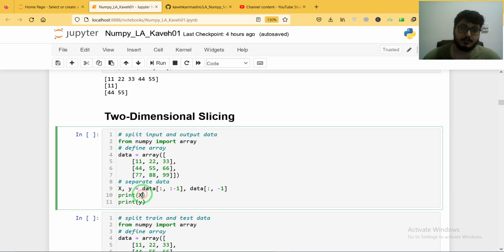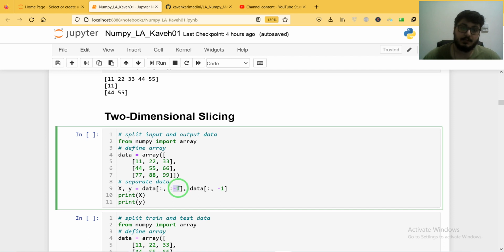What I did was I created a 2D array, and I selected all the rows, and I selected all the columns except the last column.